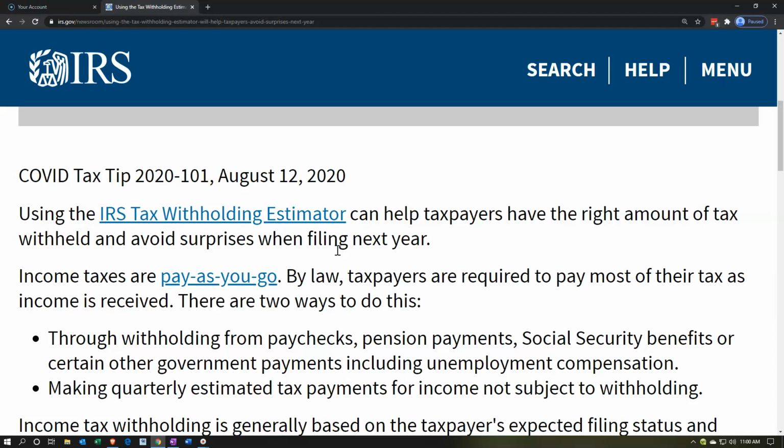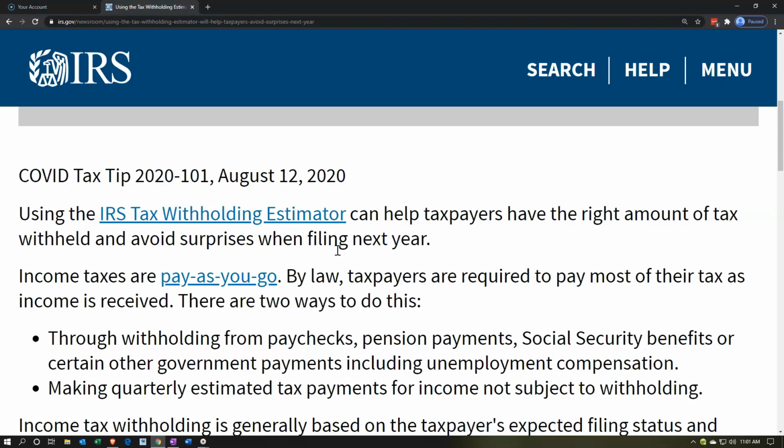So let me just recap the objective of the tax return. Note that when you file the tax return, and we're talking about the 2020 tax return, you're going to be filing in 2021. The ideal situation would be that when you file the tax return, it would be an informational return in which you would receive no refund and you would have no tax due. Ideally, it would just be an informational type of return. In reality, that is impossible because the tax code is too complex to be able to do that.